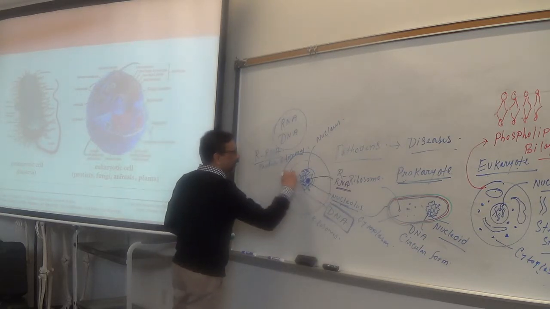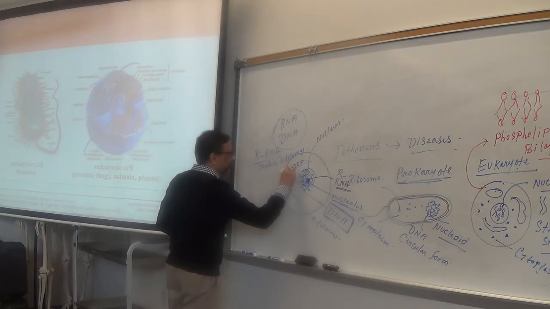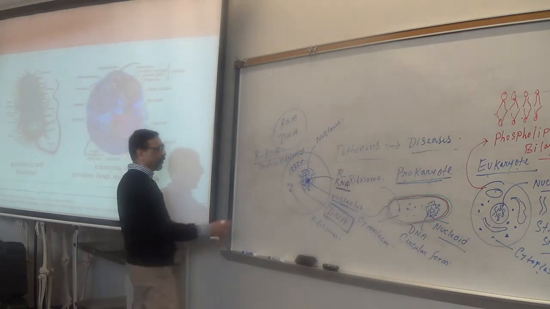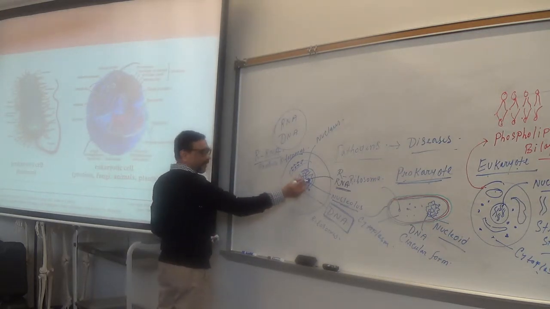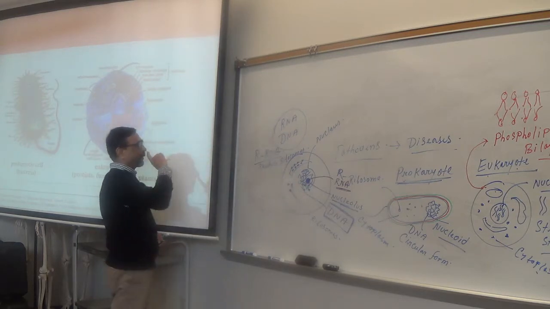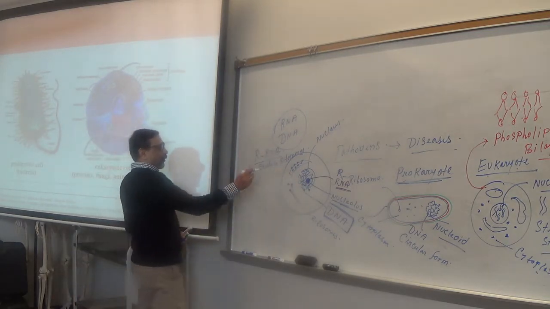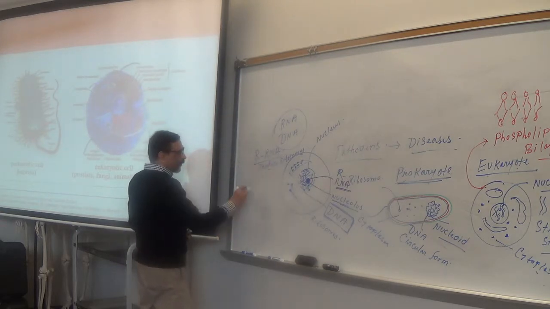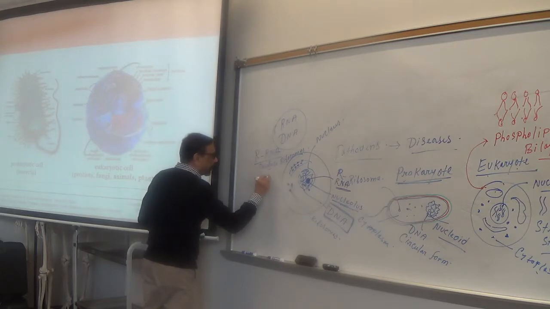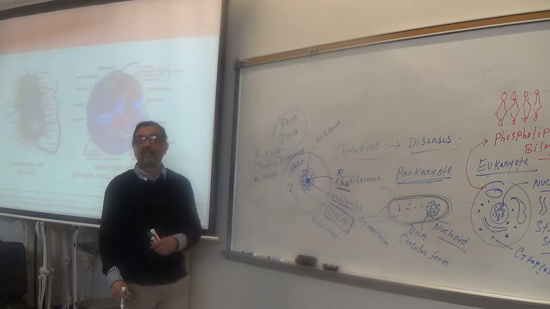Many of them get attached to the rough ER, if you have heard of that, rough endoplasmic reticulum. Most of them get attached to the ER, some of them are present in the cytoplasm. That's fine. So ribosomes are produced here in the nucleolus. Who produces them? Ribosomal RNA. That's why it's called ribosomal RNA, and they come out into the cytoplasm. Now, another type of RNA is called messenger RNA. Okay, messenger RNA.